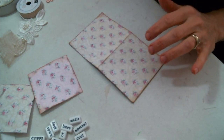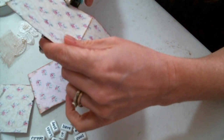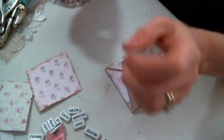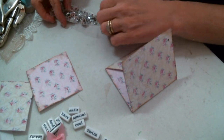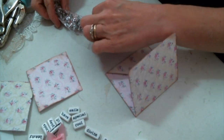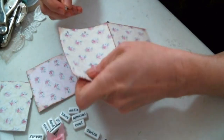I went ahead and inked all of the edges before I got started. Now I'm going to use my crocodile, and what you'll find is I'm not actually very handy with it — I've never been able to master it, or there's just something wrong with it. Anyway, I used it to poke two holes at the bottom, and then I ordered these little pink eyelets that I bought hoping to master my crocodile at some point. I thought they'd be cute to add a little sentiment bead to the bottom.